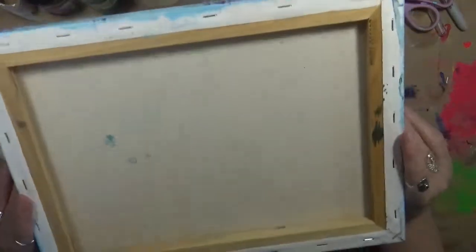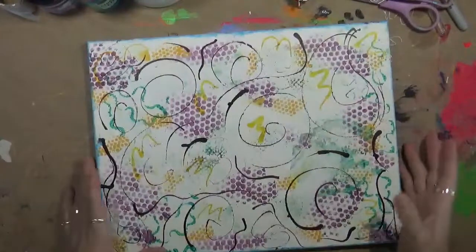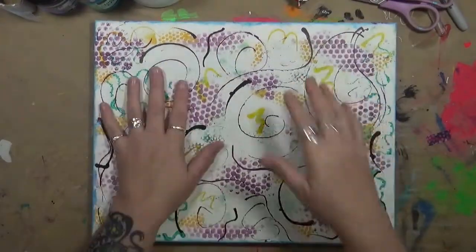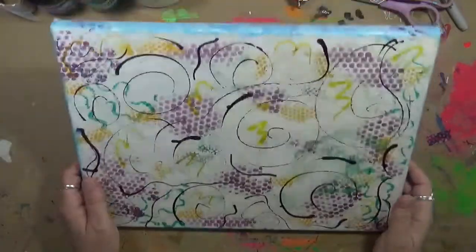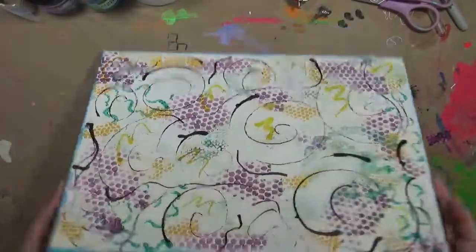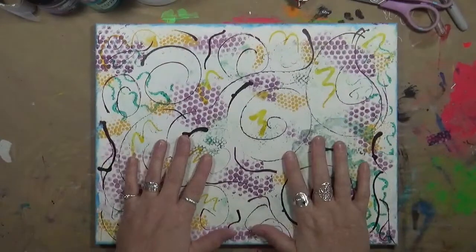Now, this is actually a canvas that I did a long, long time ago, and it had beautiful, beautiful dilution inks on it and sprays. And my husband grabbed it and hung it up in our old house in the bathroom. Well, guess what? All of that ink, sprays, and stuff is gone. So what I want to do is repair this canvas.